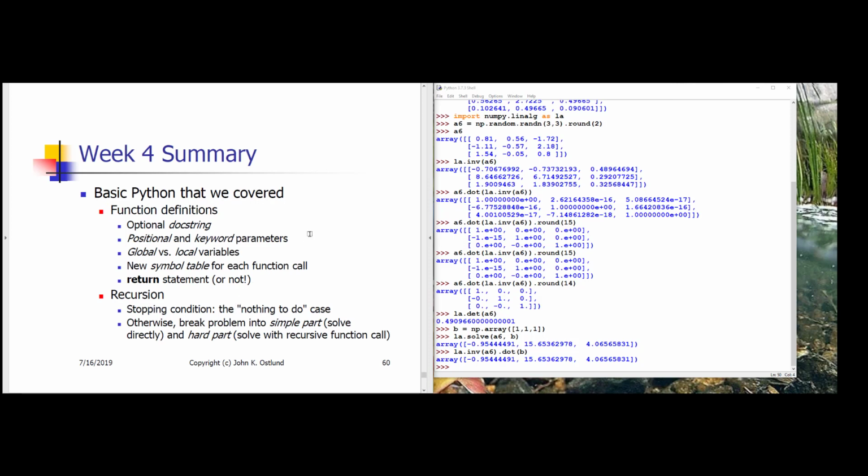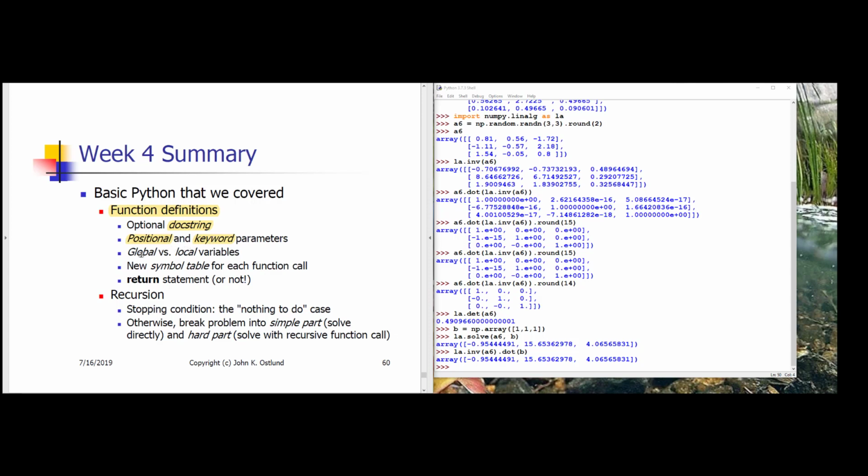So that is the conclusion of week 4. We looked a little deeper at function definitions, mentioned the docstring that you should be in the habit of putting just below the def line that gives the name of the function and its parameters. We distinguished between positional parameters versus keyword parameters, which are parameters that have default values.